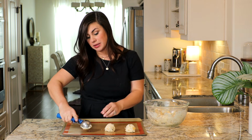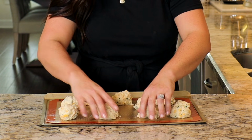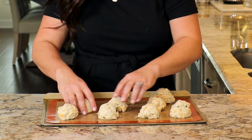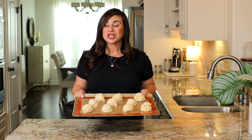But I firmly believe in always lining the pan, because what is the point in baking something delicious if you can't get it off the pan? You just wanna make sure these are nice and evenly spaced out so nobody bakes into each other. So this is it. We're gonna pop them into a 400-degree oven for about 10 to 13 minutes, just until they're looking nice and beautiful and golden brown.